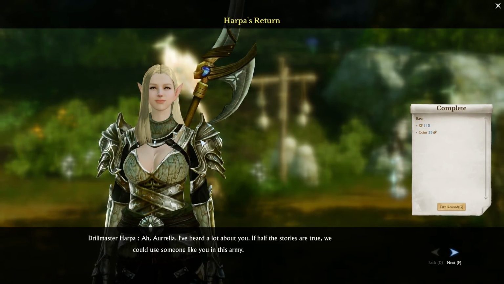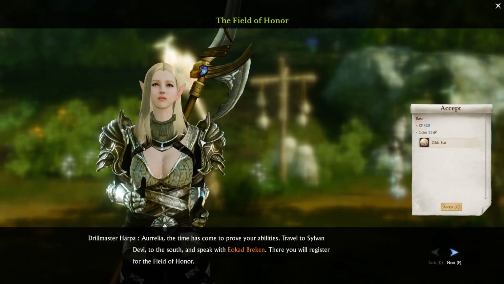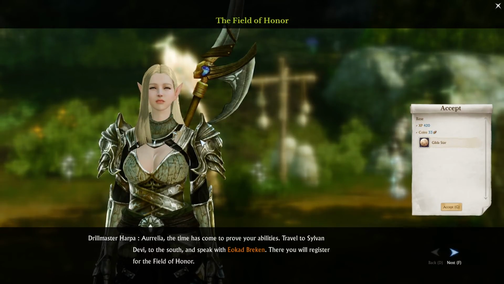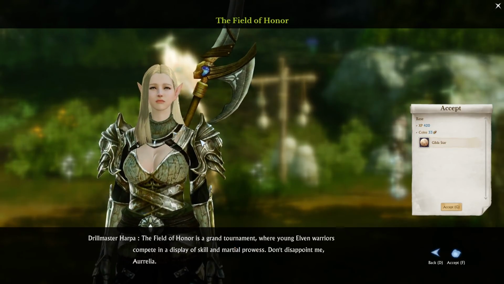Ah, Aurelia, I've heard a lot about you. If half the stories are true, we could use someone like you in this army. Okie dokie. Aurelia, the time has come to prove your abilities. Travel to Sylvan Devi, to the south, and speak with Eokad Brecken. There you will register for the Field of Honor. The Field of Honor is a grand tournament where young elven warriors compete in a display of skill and martial prowess. Don't disappoint me, Aurelia.